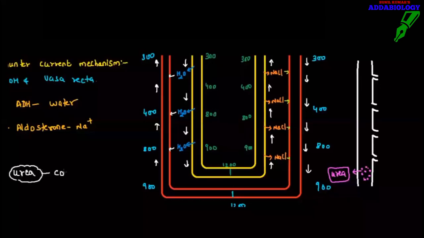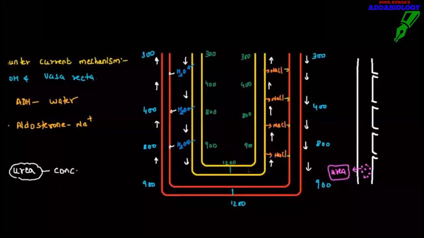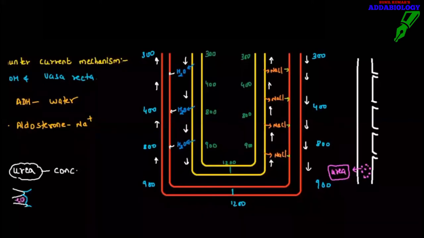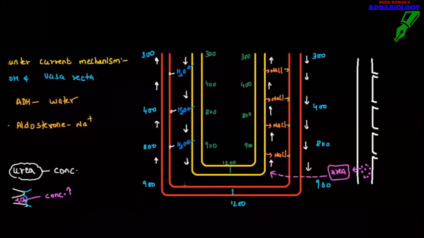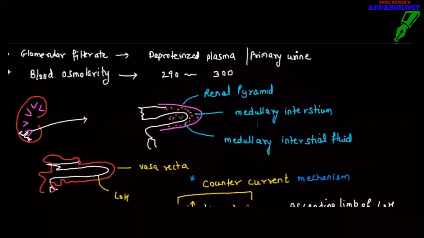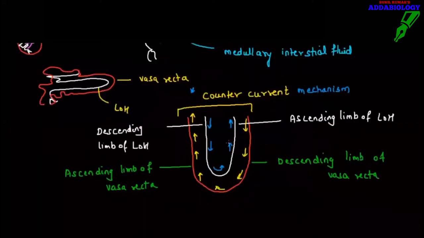When we talk about urea, some urea comes into the interstitial fluid because of its very small molecular size. In the renal pyramid, the concentration will be very high. The urea will then travel into the ascending limb of the loop of Henle — it will not go into the vasa recta — and finally from there it will be absorbed. This is how the counter current mechanism is completed.